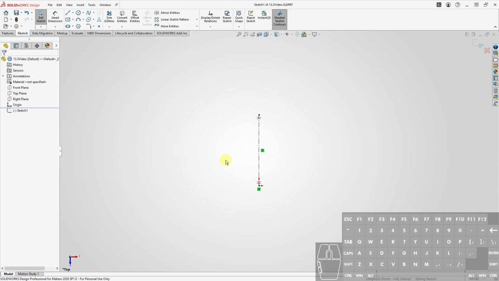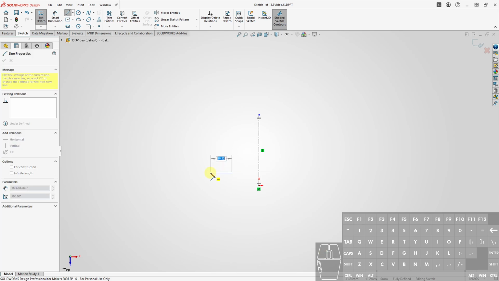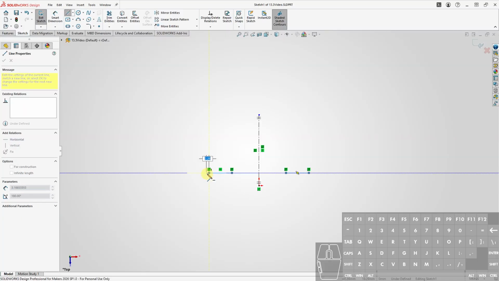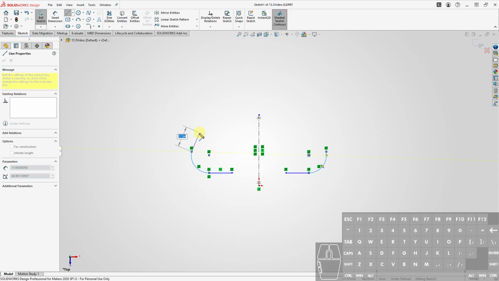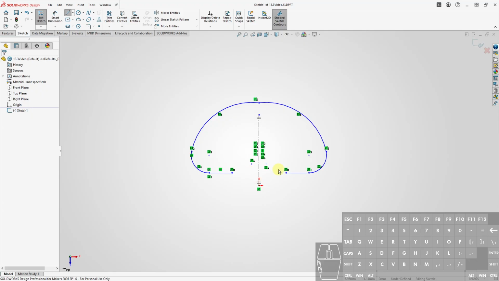Now that we have it activated, let's go into the line tool. We'll create a line going over to the left here. You can see how it's automatically mirrored. Then we'll go out and in, create an arc, out and in, create another arc, and we'll stop it right there. You can see that it helps to visualize what the mirroring is going to look like.